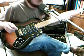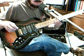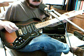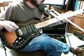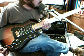The neck on it is real comfortable. It's not ultra thin, but it's not ultra thick either. It's real comfortable to play, and it's real sturdy. You don't have to worry about this neck warping. It'll be rock solid. And anyway, it's got sealed tuners on it, and they're all stainless steel, looks like.